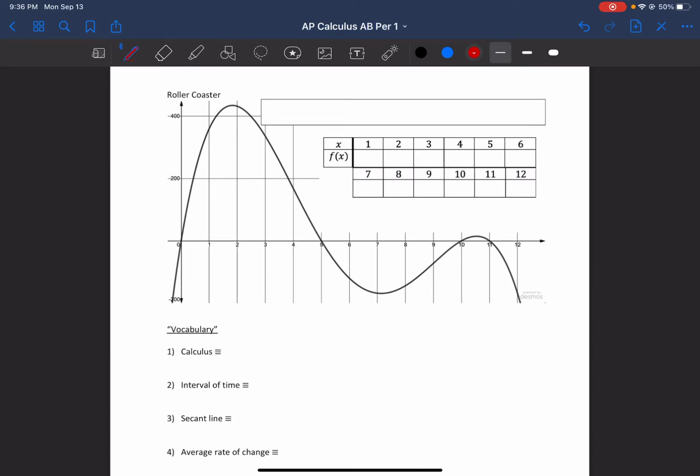We are trying to figure out if there is a camera at this elevation of this function, thinking of it similar to a roller coaster. On the x-axis, we have the time in seconds, and the y-axis is the height in feet. What we're trying to do is take a picture at this elevation here, but we don't know that elevation, and we don't know the speed of the cart.